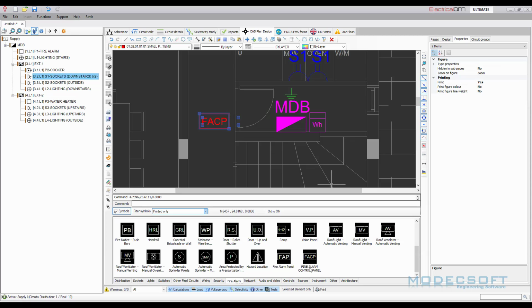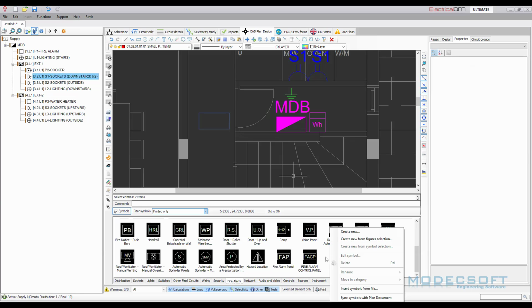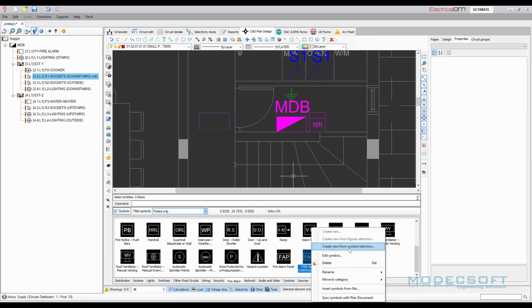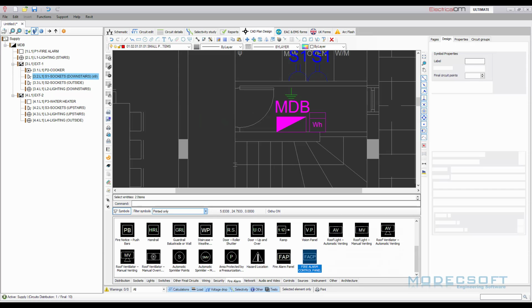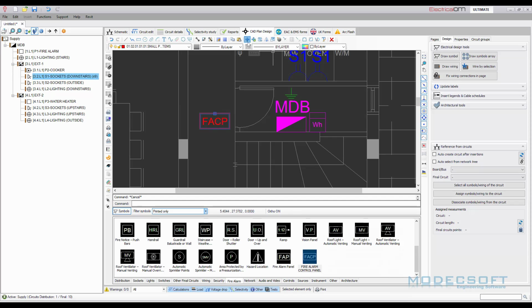So now, as you can see from our symbols library, we managed to create a new symbol from the drawing we did within our drawings. In addition, you can perform the same function by right-clicking in the symbols library and selecting create new, or you can select an already existing symbol and select create new from symbol selection, or you can select insert symbol from file. Perhaps you have other blocks you are using in other CAD software. You can import them from here. So now I'm going to drag and drop this symbol we just created in my drawings.